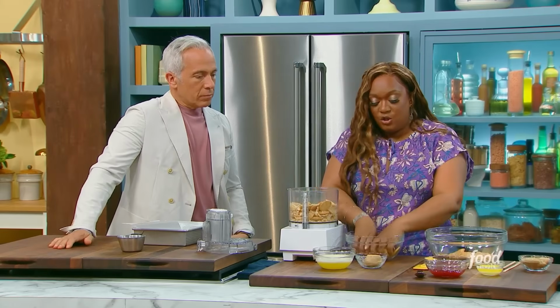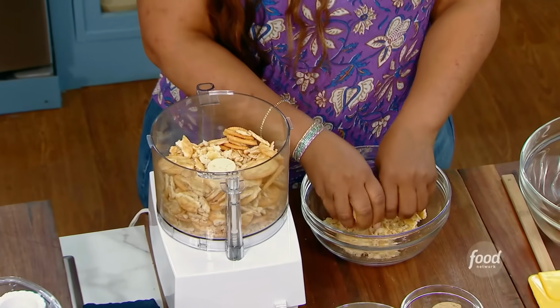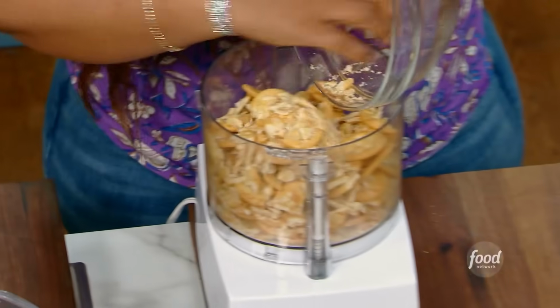So before you get them into your food processor, kind of give them a pre-crunch, because you don't wanna make butter out of this or mush. You wanna help it out a little bit. A little massage, get them in there.